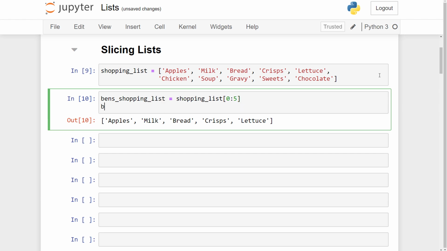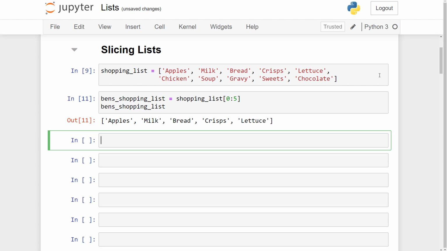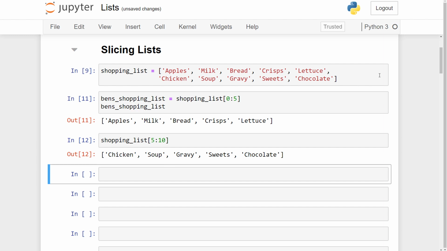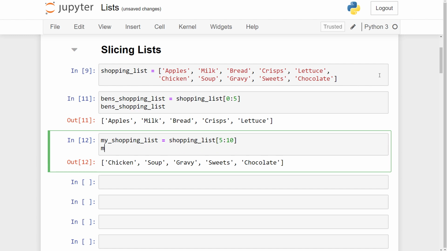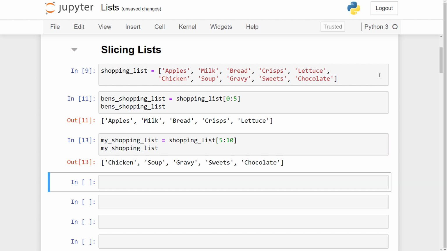Now let's get my shopping list. So we can once again start with the list object, and we can open up a set of square brackets. We can then put the starting index as 5, as this is where we want to start the list from. And we can go up to index 10, which is 1 more than the last index value, which we know is 9. When we run this code, we get the right list of shopping items. I can now assign this to a variable called my_shopping_list, and we now have clear items we need to shop for, having now sliced the original list.